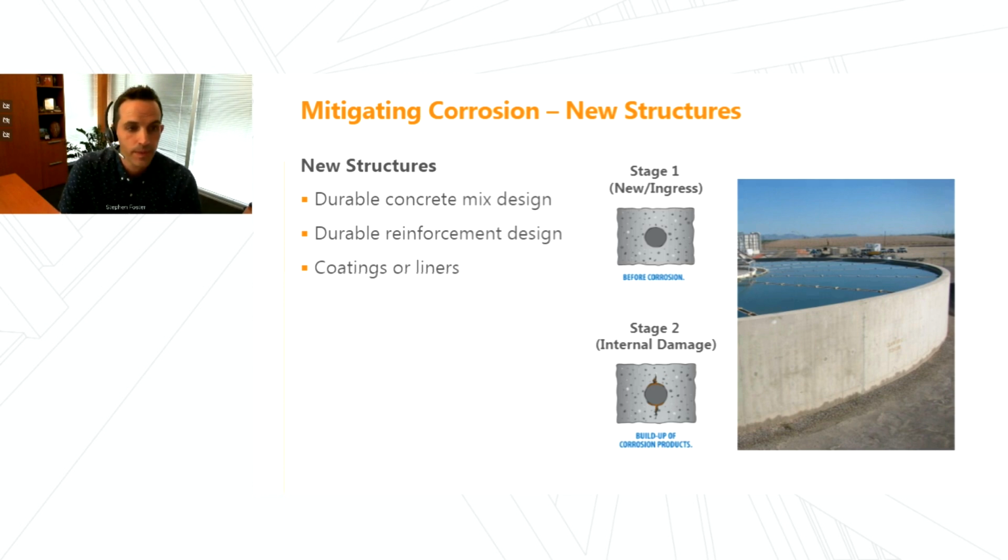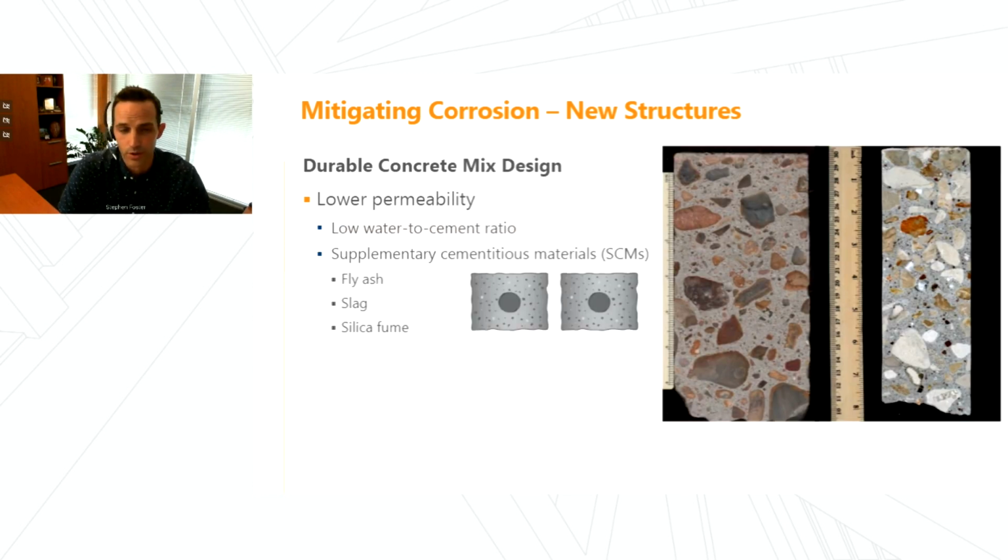what liquid's being contained. But for new structures, when we talk about doing a more durable concrete mix design, a lot of the same things that Terry talked about with that paste structure of the mix, we can lower the permeability, right? So what we'll do is optimize the mix design to lower that water to cement ratio, which is similar to what Terry was describing to help with shrinkage. But using some of the supplementary materials like fly ash or silica fume or others to basically slow down that penetration rate, right? So now when we think about deleterious materials and that sponge process, we can make our concrete mix less permeable, which will slow down the rate at which some of those things like chlorides penetrate through and eventually get to the depth of the steel.